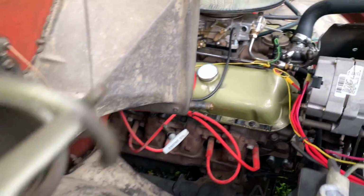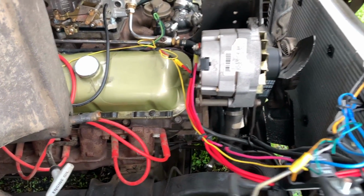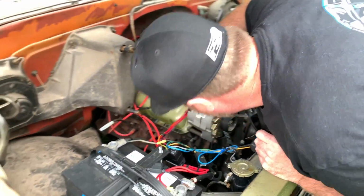Alright, so first things first, what is it? Oh, it's a Gen 4 block. Look, it's got a mechanical fuel pump boss down there. I was wondering whether this was a Gen 4 or Gen 5 Chevy block. I put my seatbelt on, but I don't have one.